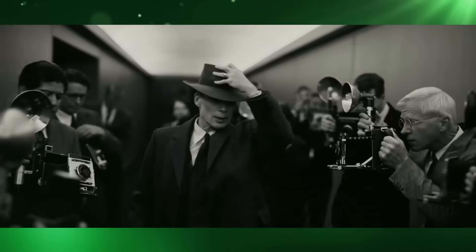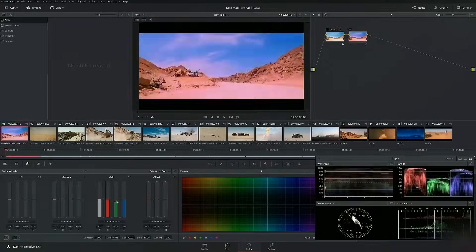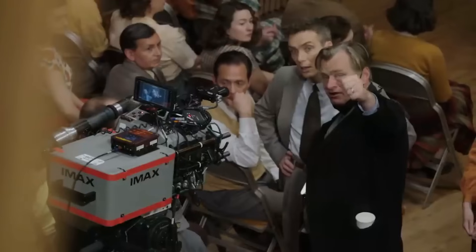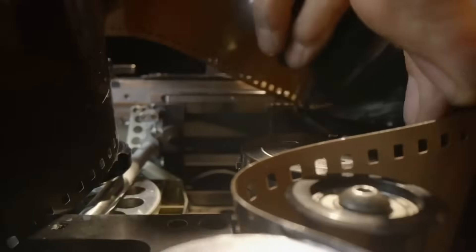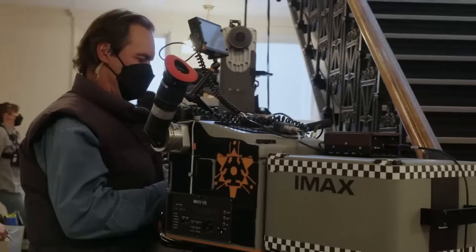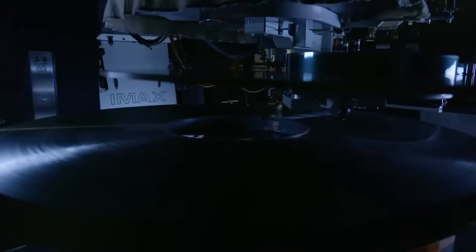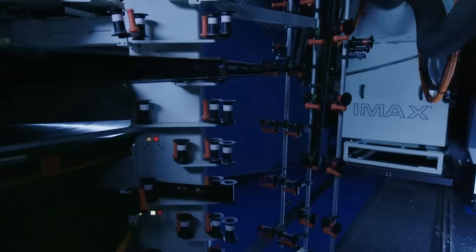But Oppenheimer wasn't. Oppenheimer wasn't shot with digital cameras, and it wasn't edited or colour graded on a computer either. It was shot with IMAX equipment, produced in a lab, and then printed as reels. These film reels were then edited as videos and locked. Following that, the makers cut and spliced the original negatives together and colour graded by adjusting the timing of printing lights to balance out the colour. At the end of this entirely analogue process, they printed it without it ever having passed through a computer.